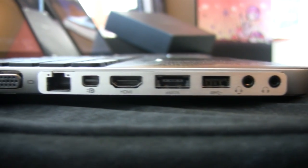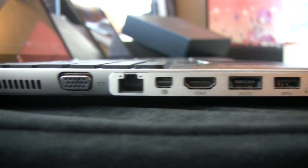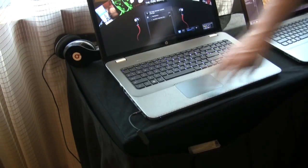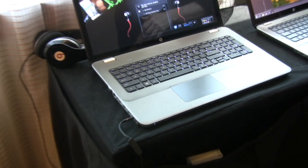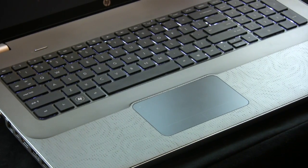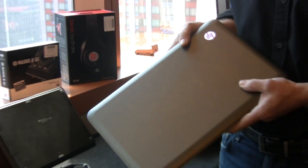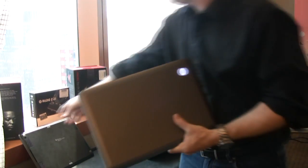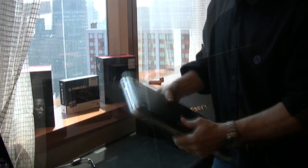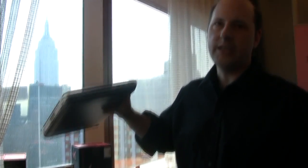Quad-core CPUs in a box that's still a little over 5 pounds and a little over an inch thick. You can do 2 hard drives in this for up to 2 terabytes of storage for video and anything else you want to store. This one has 1 hard drive for about 640 gigs of space. It has about 7 hours of battery life with the Core i5. But we also have a slim fit battery that you attach to the bottom, and so now your battery life goes from 7 hours to 14 hours.